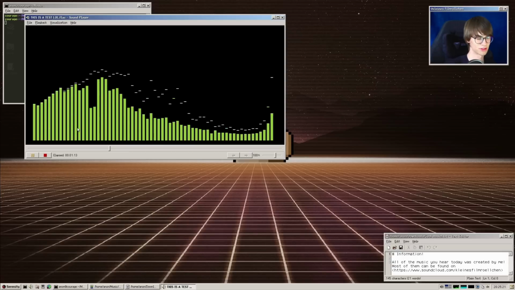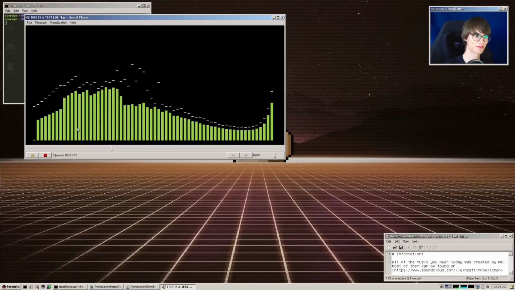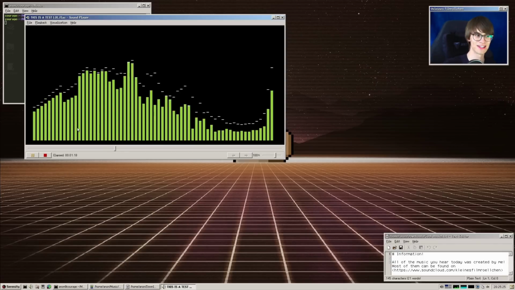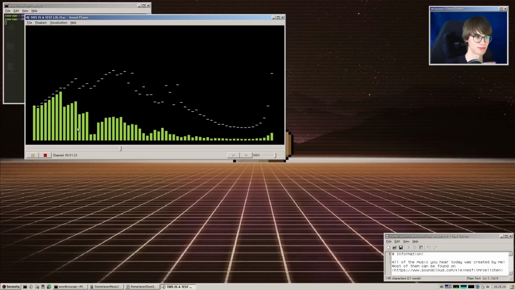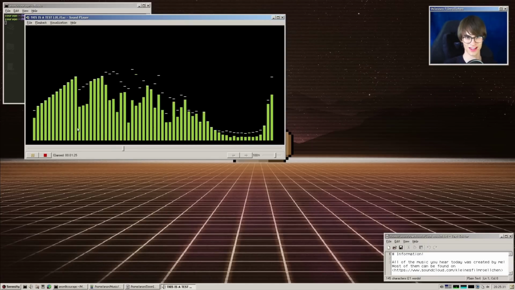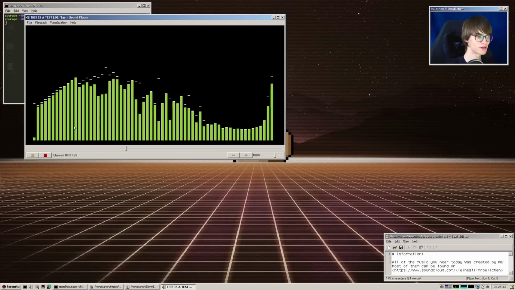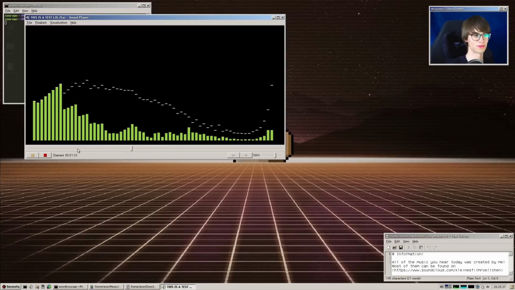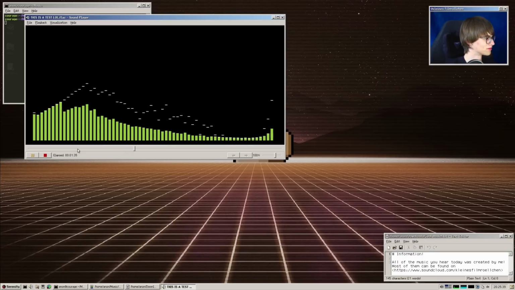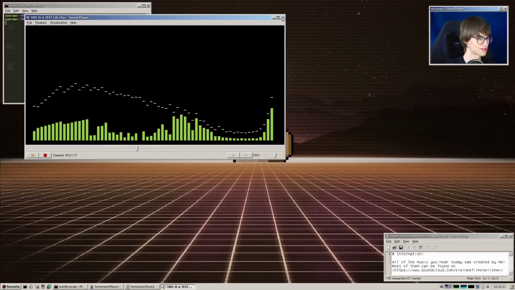It will take some time to load because it's not the best algorithm yet, but it can seek to random points in the file. Actually, the seeking is broken in both FLAC and in Sound Player, but it's a nice start, and we need to take small steps. So that was Max's FLAC seek.